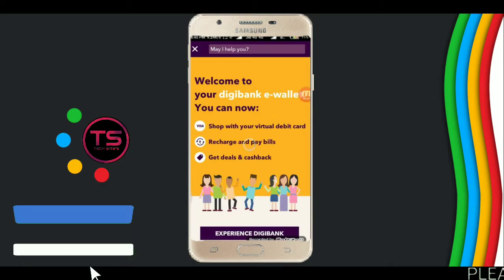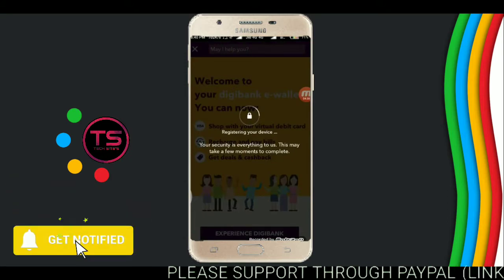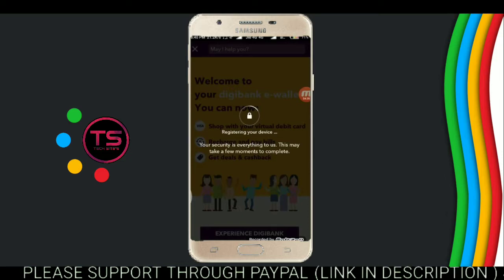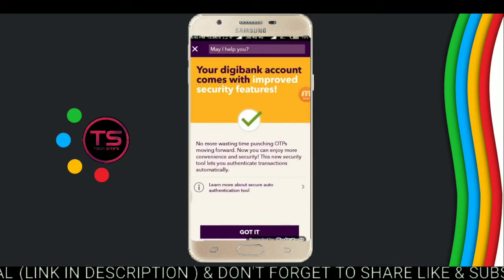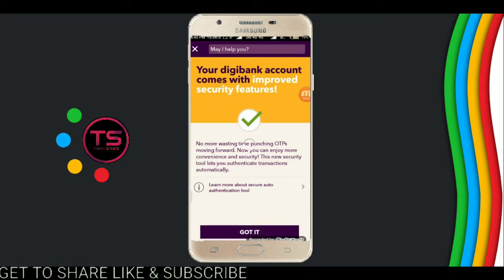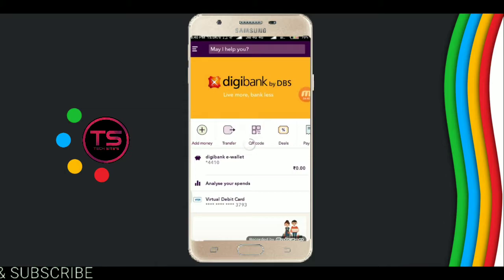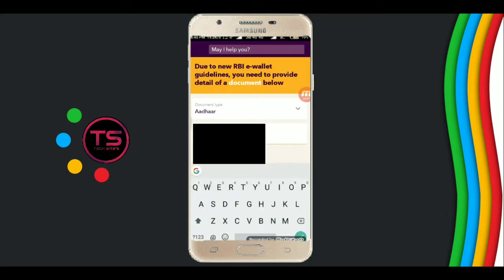DigiBank was creating. Now DigiBank was created. Now click on got it. Now see, first link your Aadhaar card to this DigiBank app.